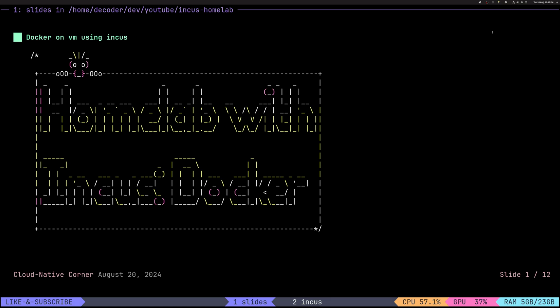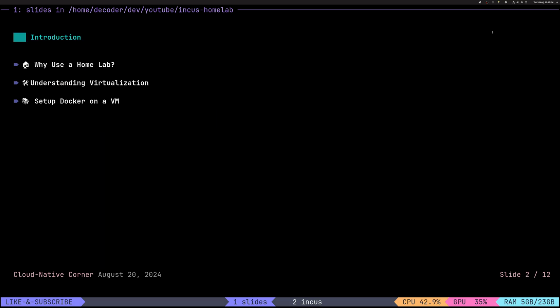We are going to focus on a specific task. So for this video, we are going to set up Incus real quick. Again, I'm going to send you to the documentation, and we are going to focus on installing a VM and setting up Docker on our VM, and then accessing this Docker host remotely from our client. So this will be a specific task, one thing you can do on the VM. And I will continue the series in this manner of creating various hopefully useful tasks that you can do with virtualization.